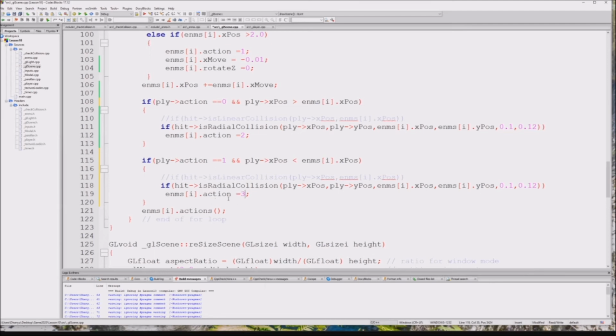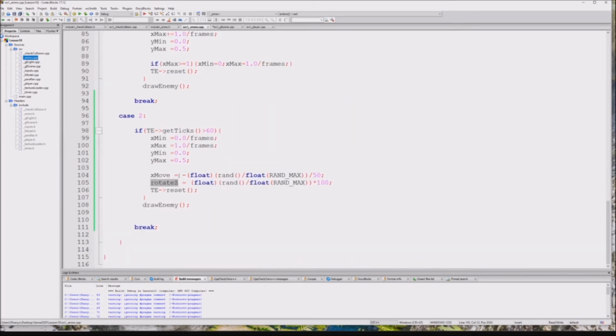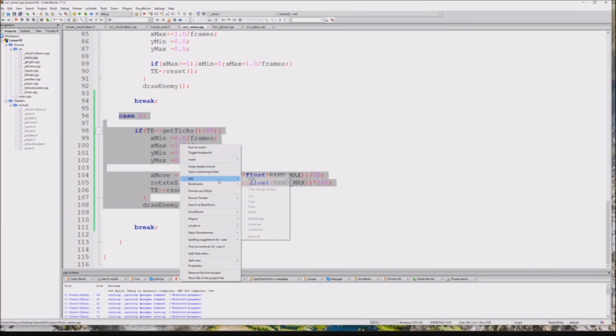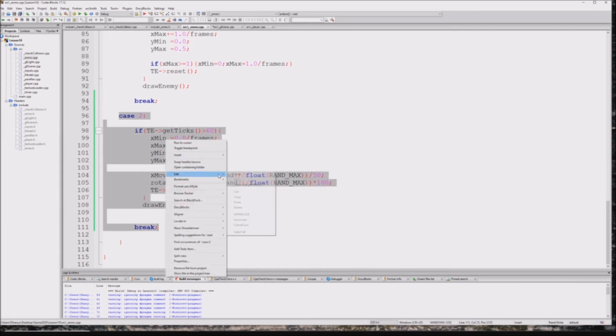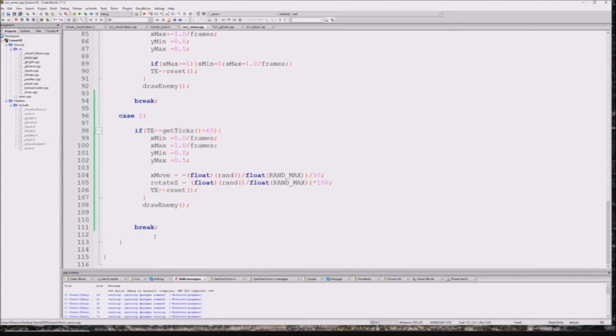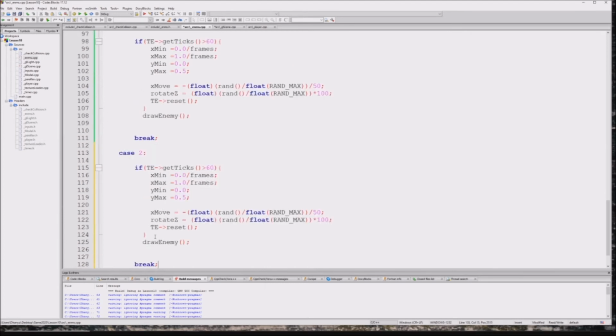So action 3, I did not implement action 3 yet. So let's go ahead and do that. What is the action 3 for my enemy, right? So this is the action 2. Let's have a copy of that and do some tweaks to move them the other way around, from here to break, of course, and copy that. Going to have my action 3. Alright, so let's go ahead and change this guy to 3.